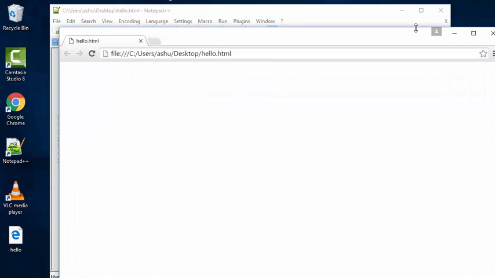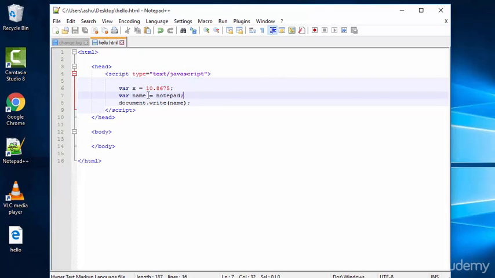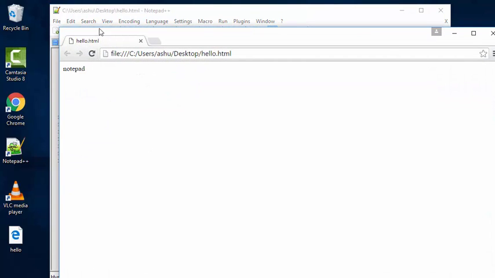So you could see nothing popped up onto the web browser, and that is because you could declare an integer variable like this, but whenever you want to declare a string variable or the variable that stores string, you cannot simply declare a string like this. You need to include the string within double quotes so that the computer understands that this is a string and it is not an integer value. So now if I declare this in double quotation marks and if I save it, and now if I run the program or if I check the output on the web browser, I'll get a string which says notepad.